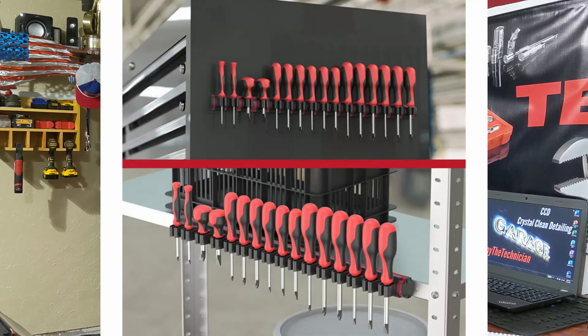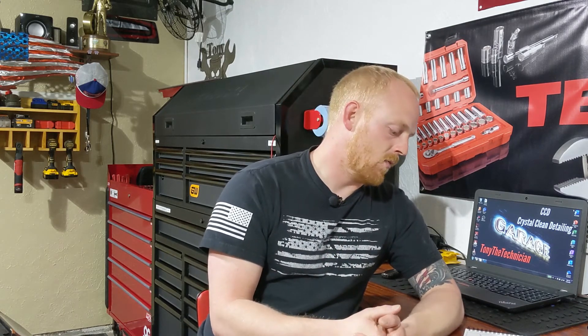Last but not least, the Olsa magnetic clip rail — or just the Olsa style. There are a lot of other manufacturers that produce something very similar; the clips vary. You can get this in two different options: with a magnetic backing, which seems pretty strong, or a mountable style rail where you can mount it to a workbench or similar surface so it doesn't come off. It comes supplied with 16 clips, giving you 16 adjustable screwdriver holders.